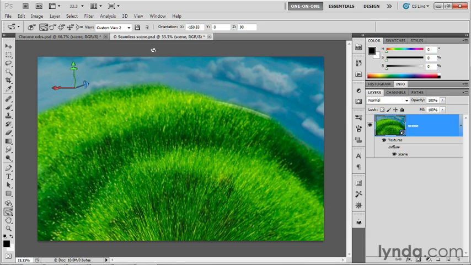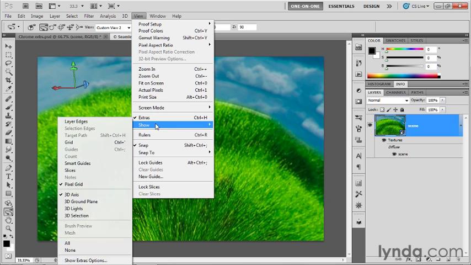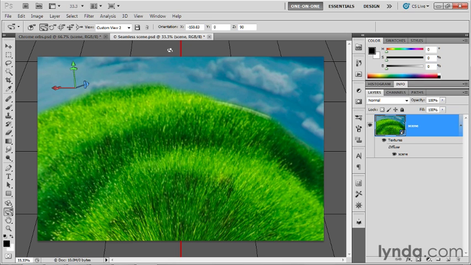And normally what you do is just drag around with the various tools the way I showed you back in a previous chapter. However, to make quick work of things, I'm going to dial in a few numerical values. I advise you to do the same thing. That way we can make some fast initial progress. So for starters, I want to set the angle of my camera, so we have a reasonable view of the ground plane. So might as well go to the View menu, choose Show, and then choose 3D Ground Plane in order to turn it on. And now here are the values I want you to enter.